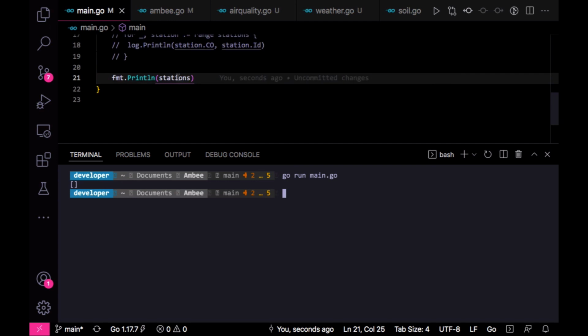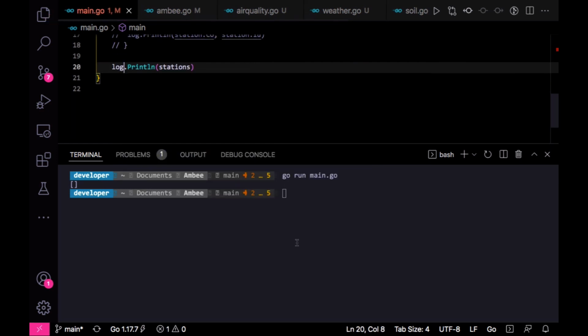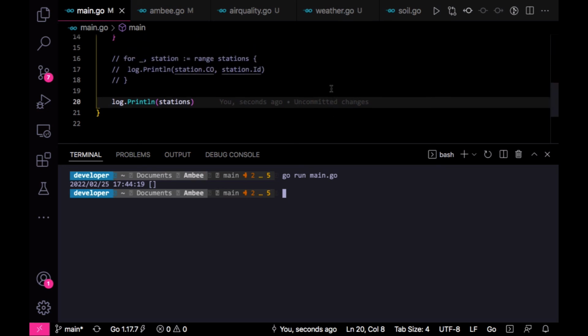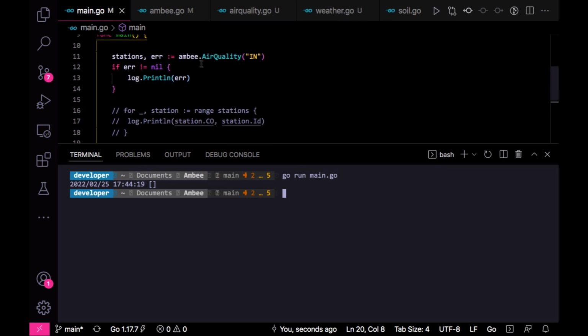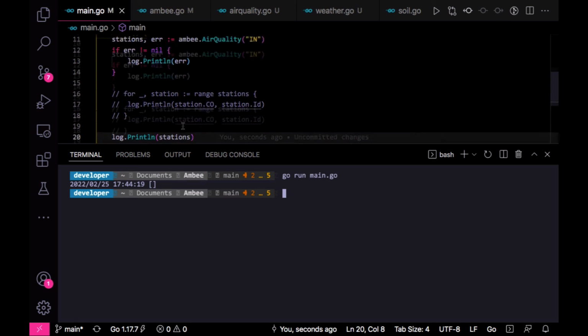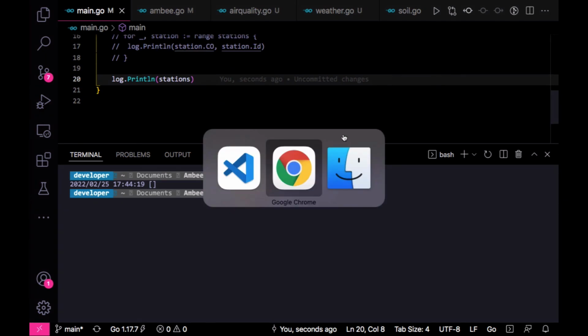Stations should print, no? Let's see. Log the station air quality index. If error is not there, log print the stations. It's returning null.